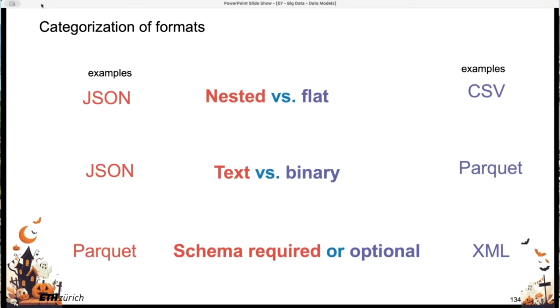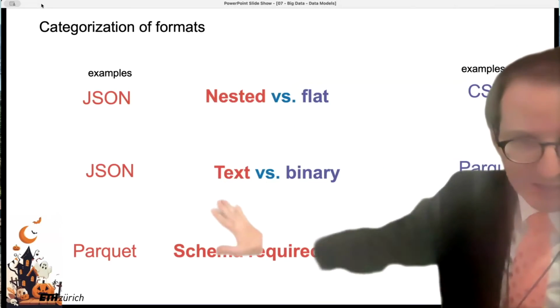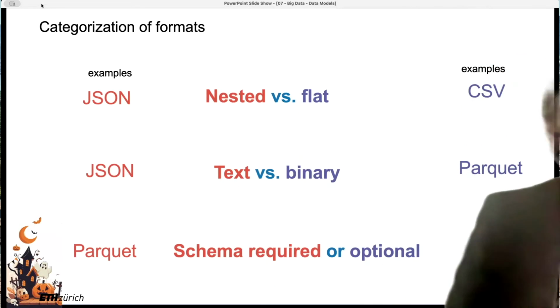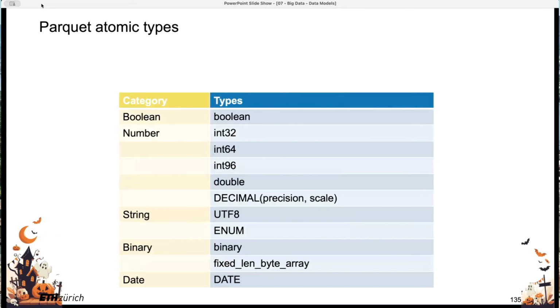In fact, it's the same for CSV. In a CSV file, you just put the keys on the first line, the headers, and you don't repeat them on the other lines, right? Because it's always the same keys on every line. Okay, so basically for every format, just ask yourself for each one of these three yes-no questions. You can ask yourself where it belongs, and then you just look at the documentation.